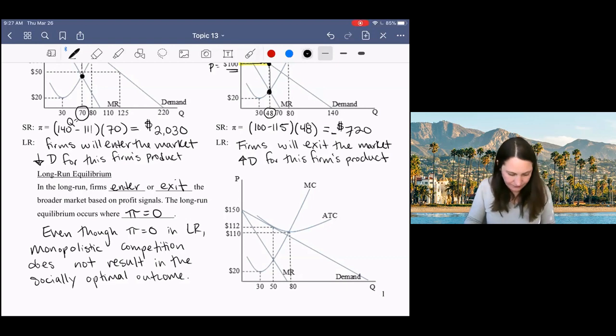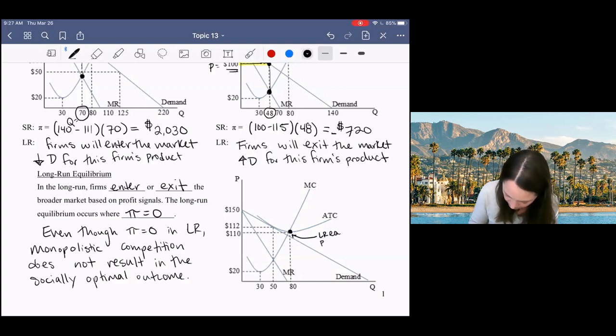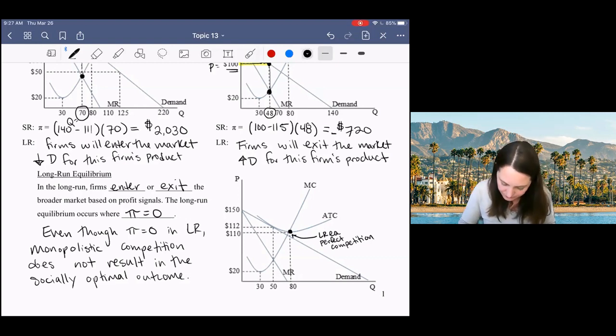Right, so where on this graph is our perfect competition long run equilibrium? You remember, when we're looking at our long run equilibrium in perfect competition, where profits are equal to zero and price is equal to marginal cost, we're going to be at this point here, the intersection of our marginal cost and our average total cost curves. That's our long run equilibrium for perfect competition. Remembering back to topic 11.